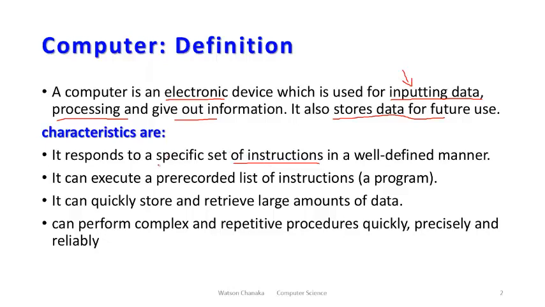It's going to execute. It can execute pre-recorded list of instructions using what we call a program. So a computer program is a set of instructions which execute whatever task you want. They are step-by-step instructions which are followed by the computer to execute a task. So this is what we call a program. That's why when you double click, there is already a program which responds to any double click. It means you want to open something. You want to select something. When you right click, it's going to give you a menu. That means it's an instruction which has been recorded inside the computer.